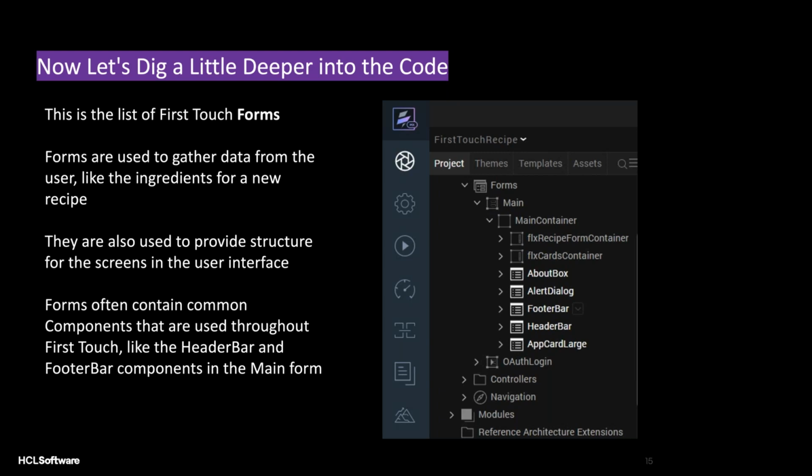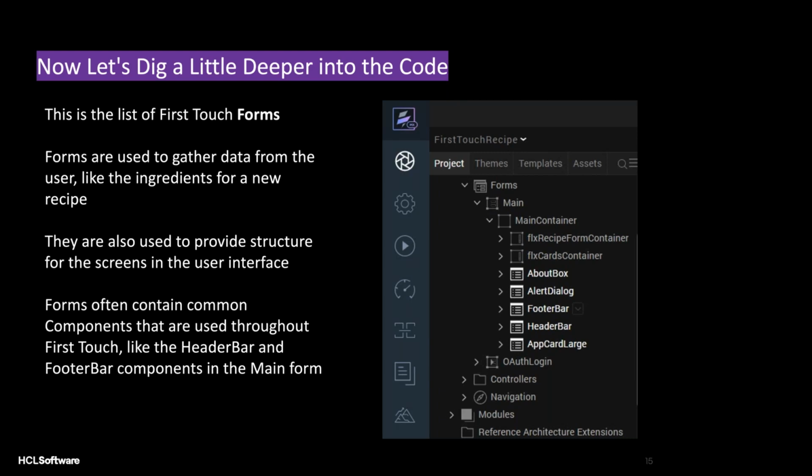So next, I'd like to give you just a very high-level overview of how First Touch is built in VoltMX Go. Here we're looking at the list of forms used in First Touch. These forms perform two very important functions. They're used to gather data from the user for things like the ingredients list for a new recipe, but they also provide the basic structure and layout of the user interface.